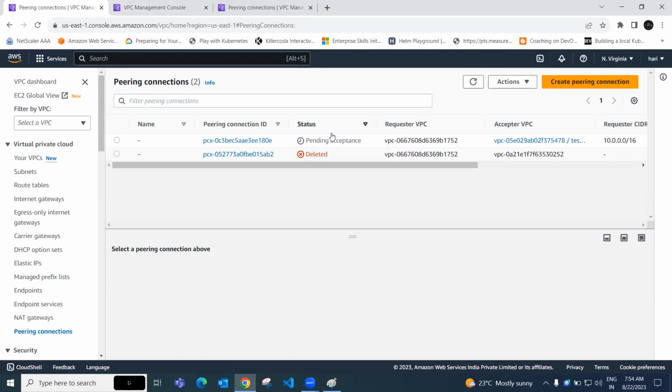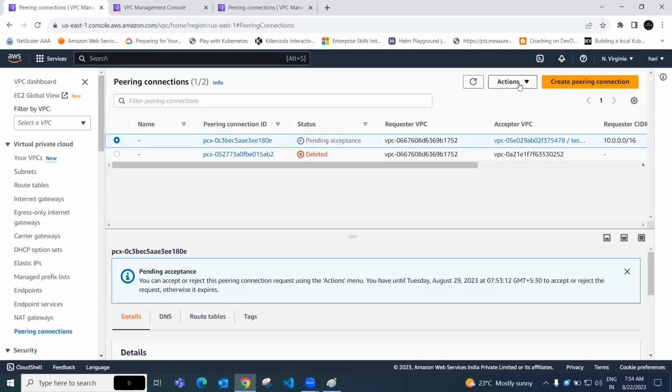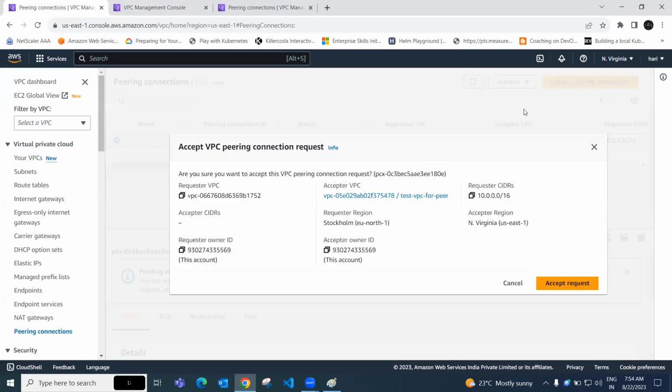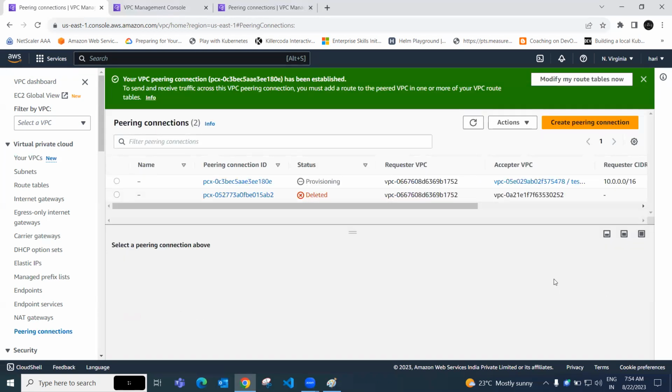How do we accept the connection? First, we choose the connection and go to Actions. Here we have multiple options: we can reject the request or accept the request. As per our need, we accept the request. Okay, accept. Now it's provisioning.